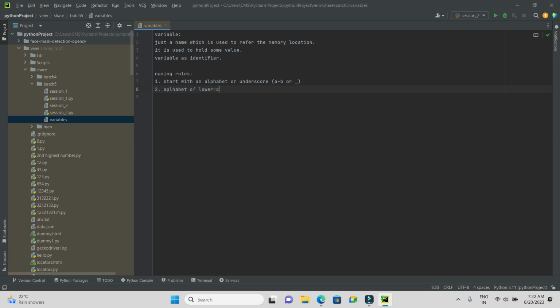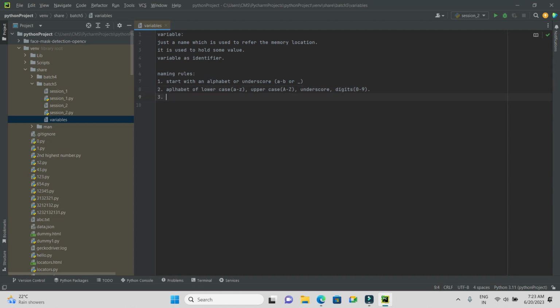It can have digits 0 to 9 after the first character, any number of them.